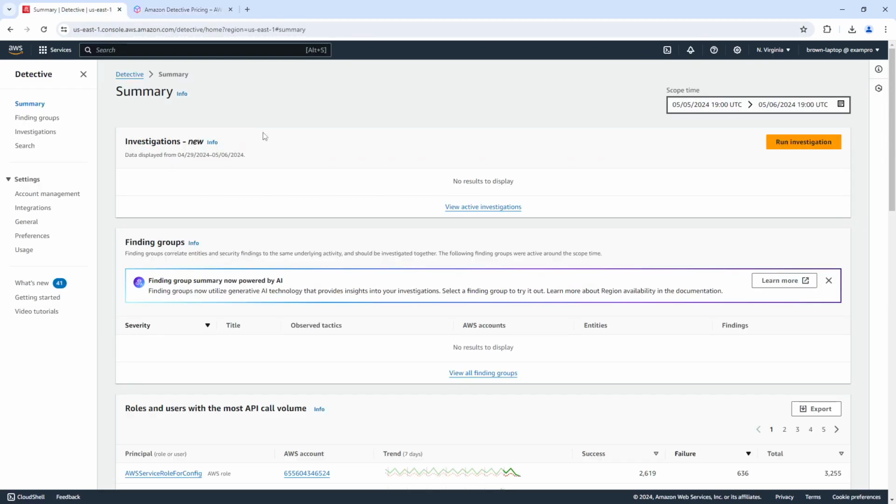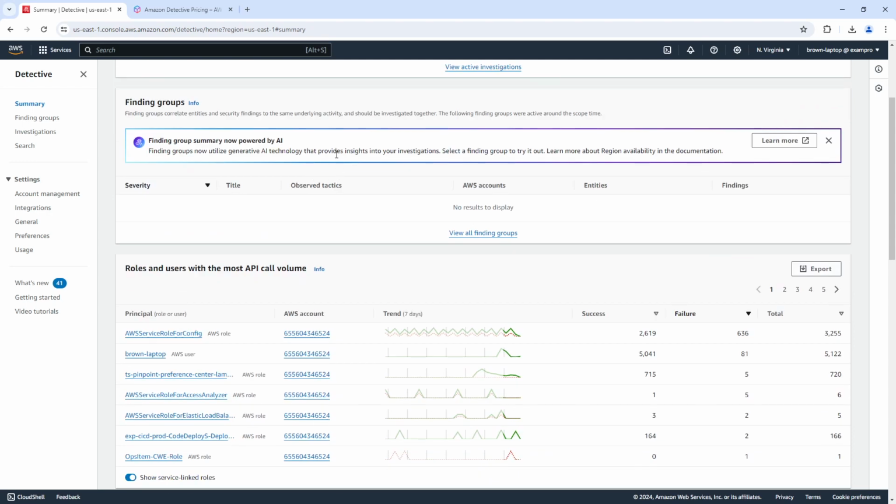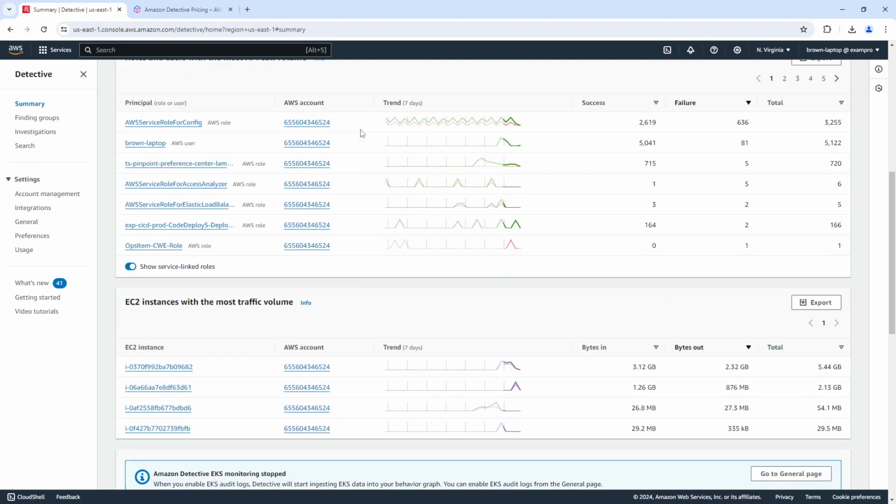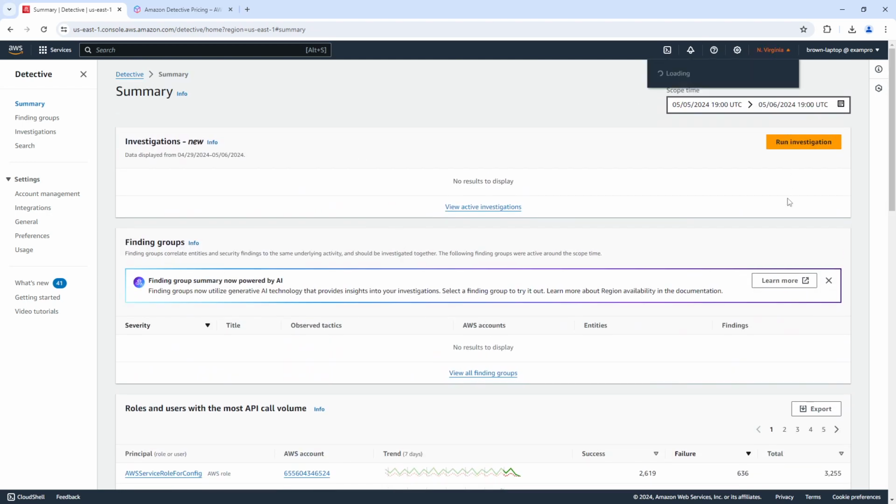I'm in an account that has running workloads in here, and I have CloudTrail turned on. So this should be something that I can utilize to find this. You don't have to do this because you're not going to have anything substantial to show here. But if you go down below, you can see that we have stuff here. Now, I didn't activate this.